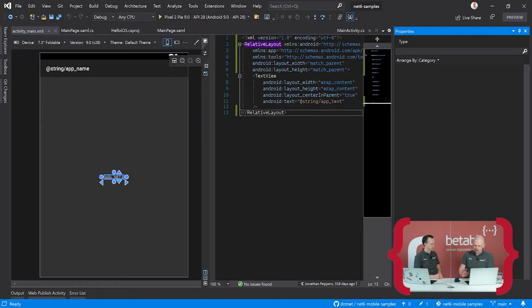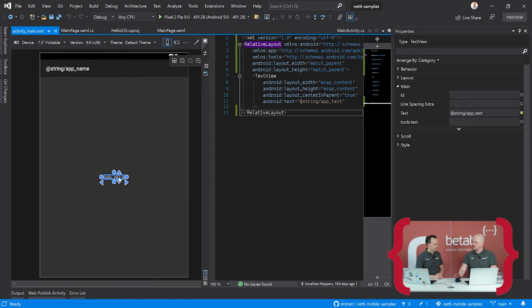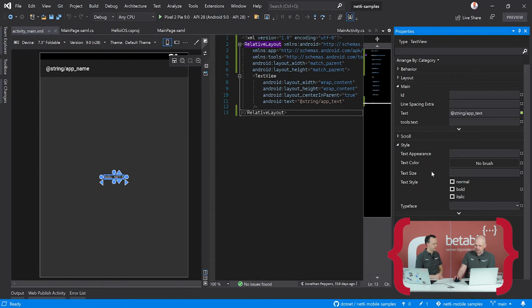So I want to change something with the font. This is also something that, as far as I'm concerned, screams we are in development, because if I go now to properties, I don't see anything. There are no properties. But okay, I deselect it, I select it again, now I have properties. And then, for instance, if you want to make this bold, we go to style, and then we have a text size and a text style. So for text size, let's say we do 36 pixels, right?